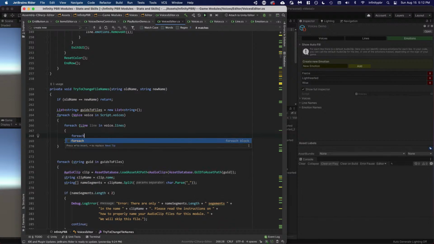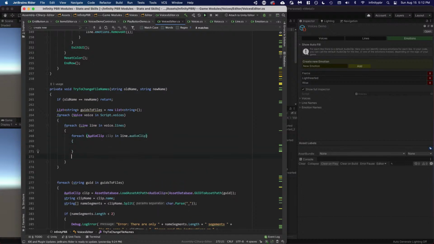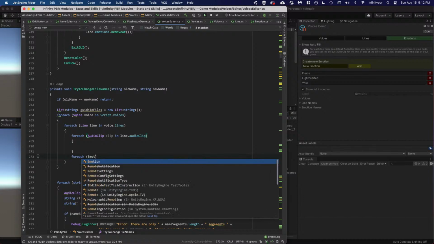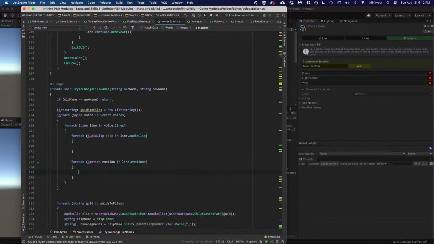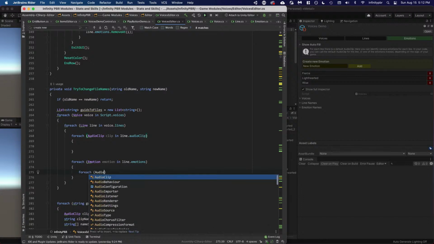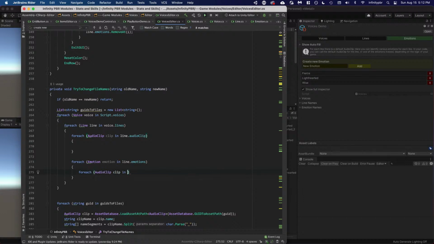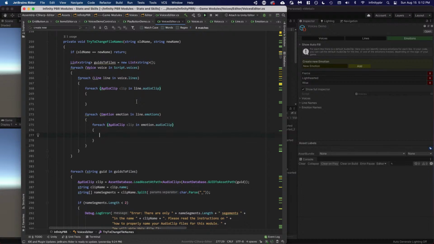So for each audio clip, clip in line.audio clip, we're going to do stuff there. And then for each emotion in line.emotions, and finally, for each audio clip, clip in emotion.audio clip. So we're going to do the adds here and here. We're going to add to the list.